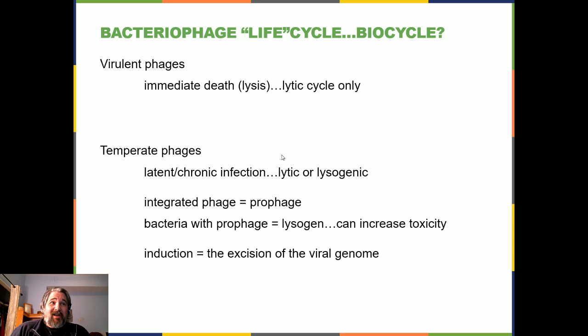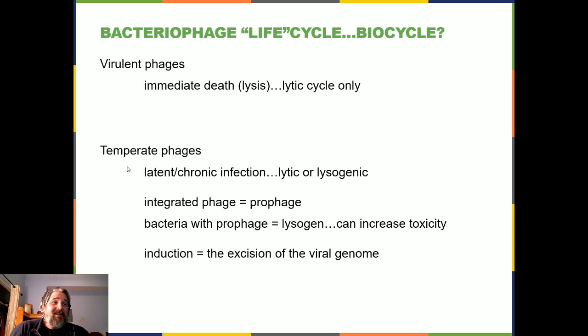So, two different kinds of phages. We're looking at bacteriophages. So these are viruses that are specialized to use bacteria as hosts and exclusively utilize bacteria, and they're generally restricted to one genera or a very tight group of genera. So phages can be virulent or temperate, and virulent phages immediately go into the lytic cycle, and this results in death to the host cell, releasing a lot of virions, so released viral particles.